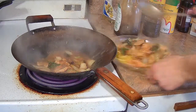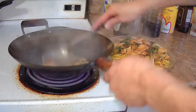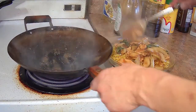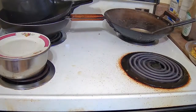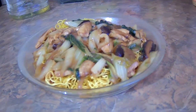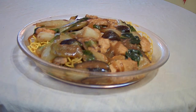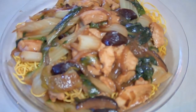This is a very famous Cantonese dish. It's very iconic. And if you go to a Canadian Chinese restaurant or an American Chinese restaurant and order Cantonese chow mein, this is kind of what you might get. It'll be like a crispy noodle on the bottom, and there'll be like a stir fry on top. So this is Cantonese chicken chow mein with the crispy noodles.